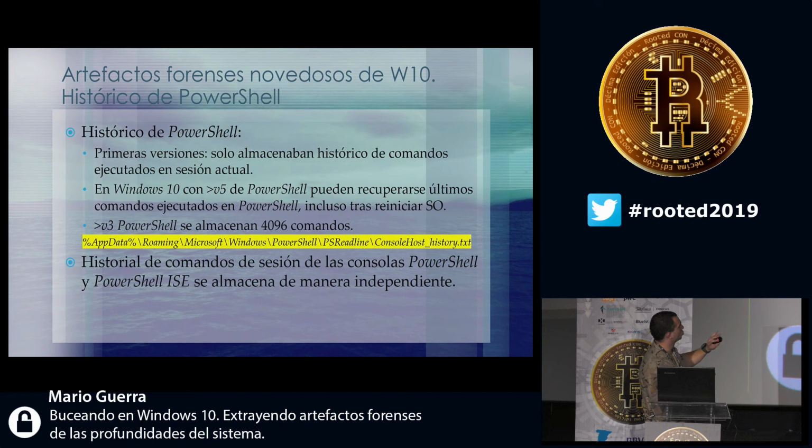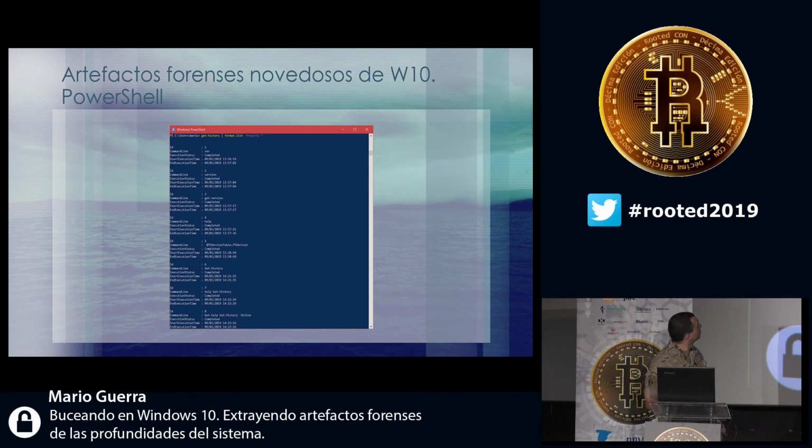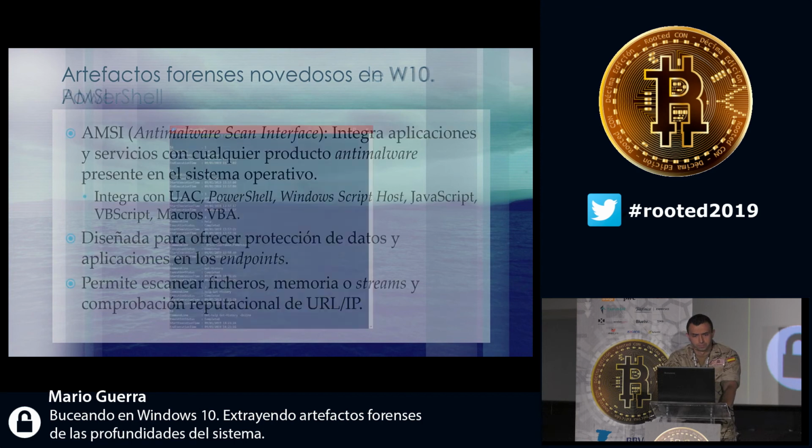And there are also two separate histories, one for PowerShell and another one for PowerShell ISE, and they're kept independently in the system. So you should actually get both types of evidence. And here we have a history of the commands shown, execution date, and here you get an idea, quite a good idea, mainly when bad things happen regarding malware or malicious users. For the types of research, for document reading that may have been used with a computer, this type of evidence is not useful.